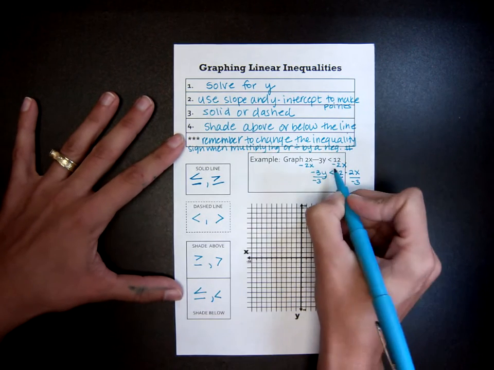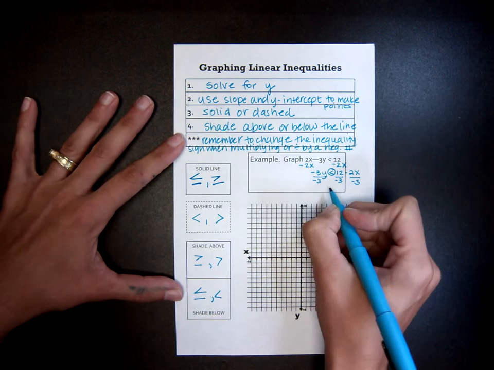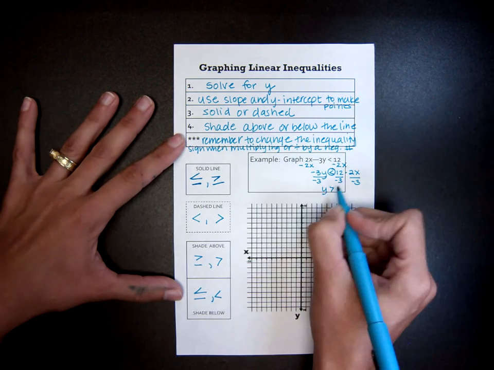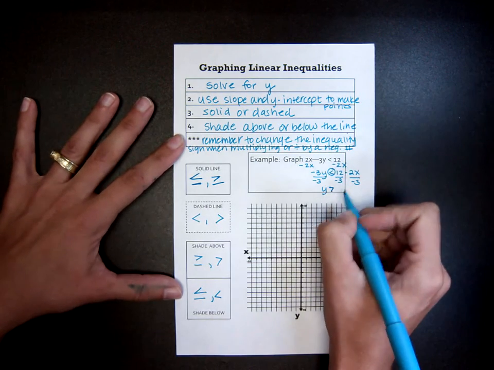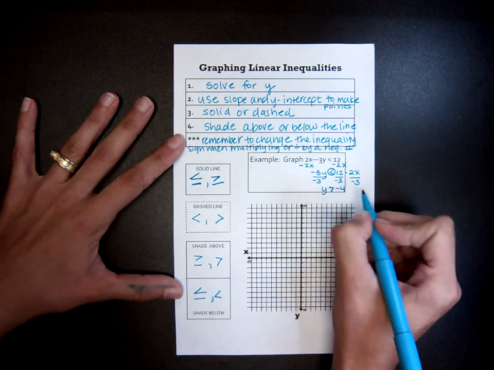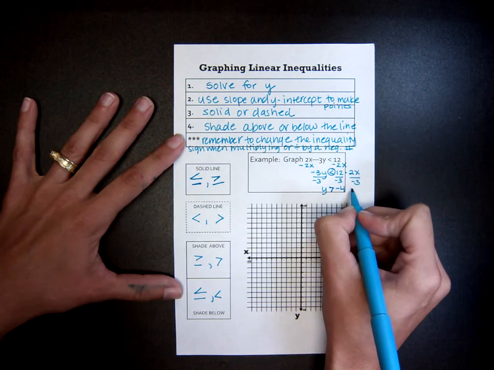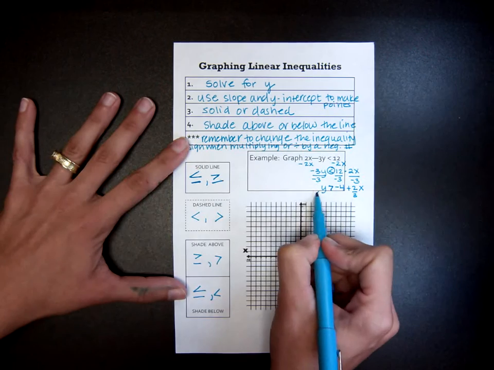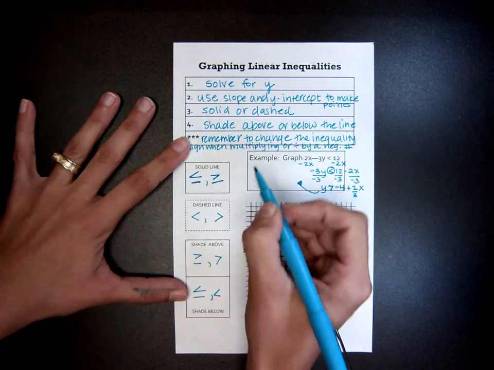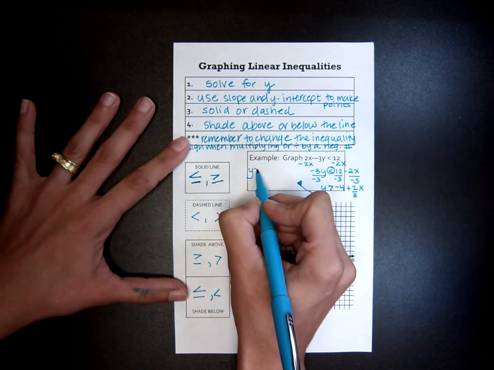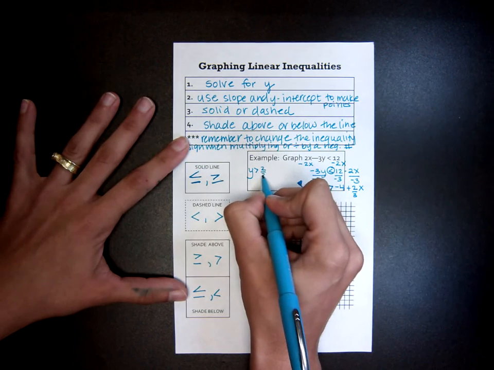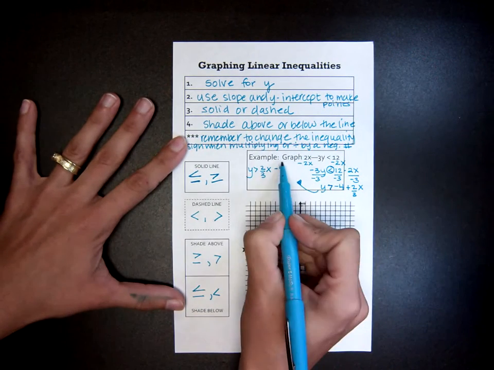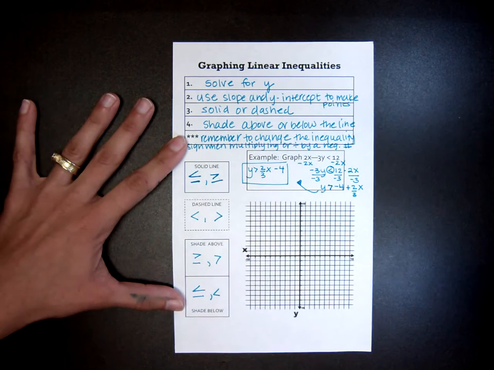And remember, what happens to that inequality sign? It changes direction. So negative 3 divided by negative 3 is just 1y. We now have greater than or equal to. 12 divided by negative 3 is negative 4. Negative 2 divided by negative 3, well, that's a positive 2/3 x. Now, can we write that so that it looks more like slope-intercept form? Well, we can just rewrite y is greater than, and let's write our 2/3 x first, and then subtract 4. So now it looks more like slope-intercept form.